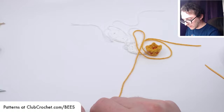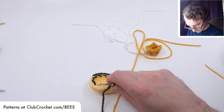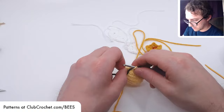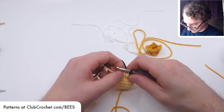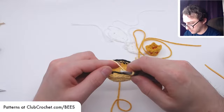Oh wait, why'd I cut that? Oh, I'm stupid. That was really dumb of me. I think I can get one more stitch out of this. Like that. That's okay. I think I fixed it. Don't you go anywhere. There you go. There we go. The yarn wanted to get away from me. I was like, no. All right. Problem solved.